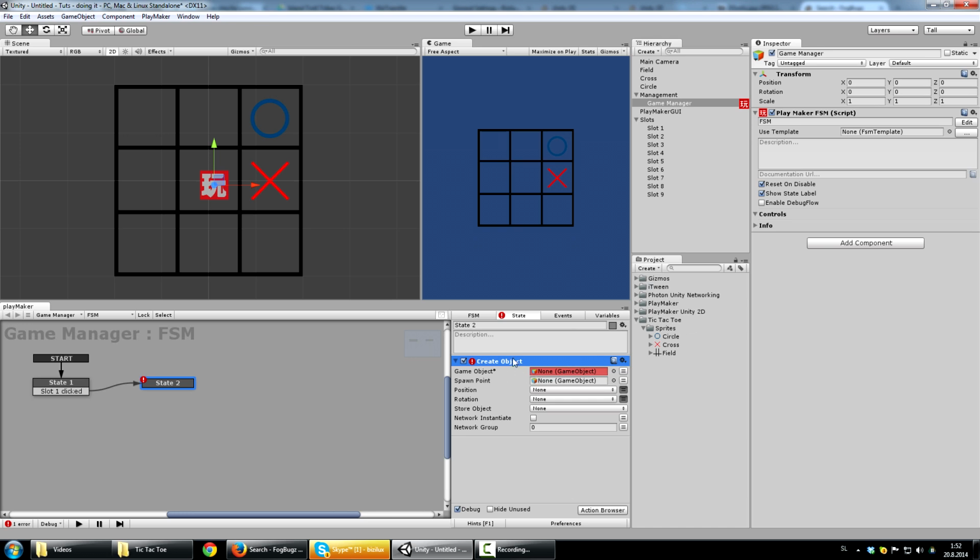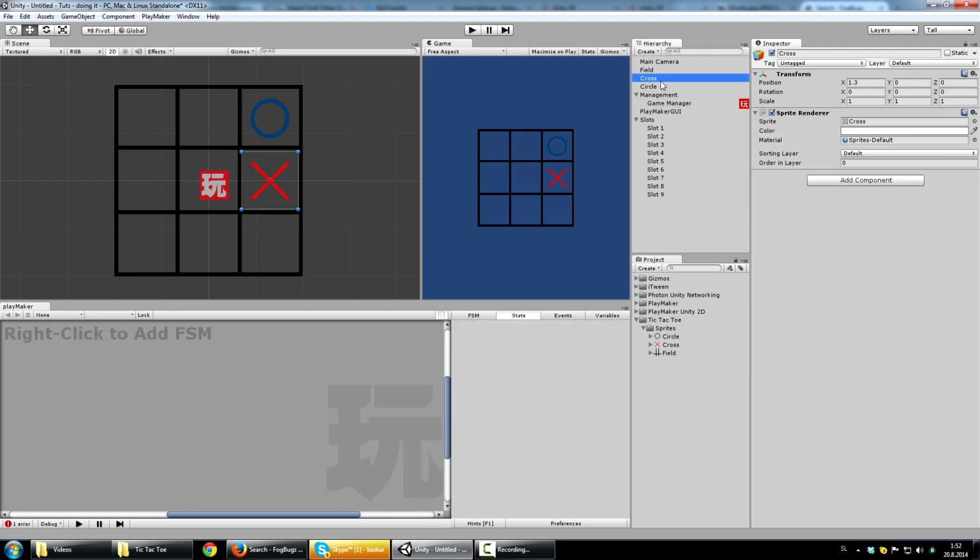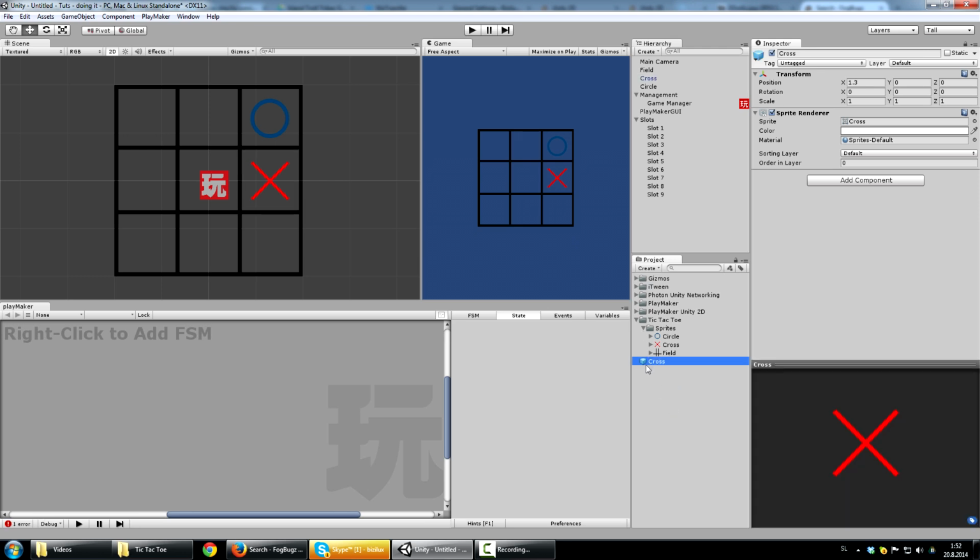It said create game object usually from prefab, you know. So if you don't know what prefabs are, prefabs are basically game objects that you can use and reuse a lot of times. So we want to reuse this red cross, right? Alright, let's make a prefab out of it. Nothing is there because we just click on a cross here and drag it over to the project field, and you can see we have cross here.